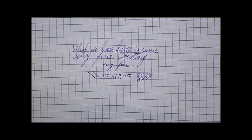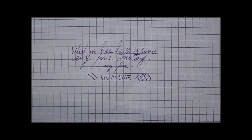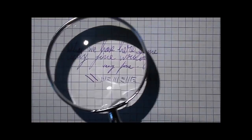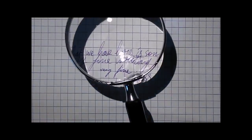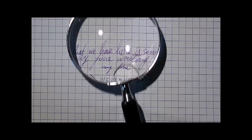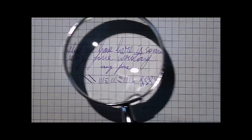What about magnification? This is some Rhodia paper — I did a little bit of writing there, in fairly small font with a fine nib. First, here's a regular loop — you clearly get some magnification. And with that little round thing you get some stronger magnification, but it's not a huge magnification. It doesn't make a huge difference.